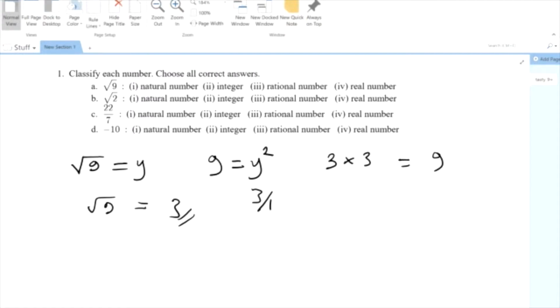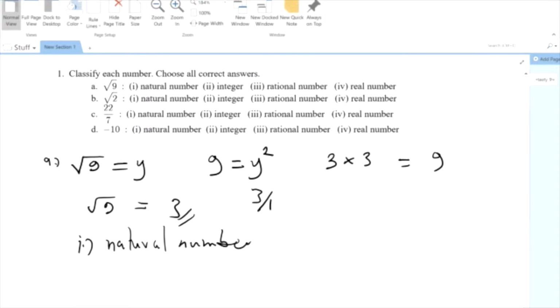But since 3 is not in relation to some other additive inverse like negative 3, or whether it's a positive or negative number, we still do not consider that an integer. So the only option we have left is that 3 is a natural number, which is our counting numbers, the numbers we inherently have, the most primitive type of numbers we have. So for A it is Roman numeral 1.